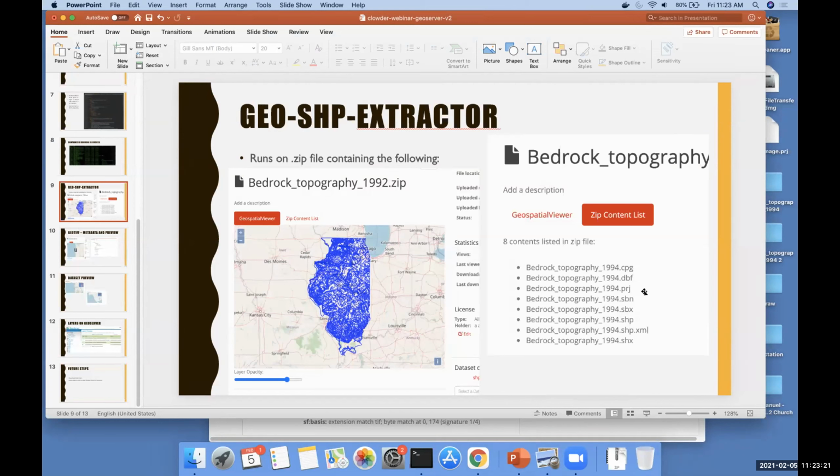Those two are required pieces, I believe, because those are what it needed to actually render the shapefile correctly on the map that you see next to it. And so when you create a zip file, you need to make sure you have those two pieces sitting in the root of the zip file, because that's what the extractor looks for and uses that information to actually upload it to the Geoserver.